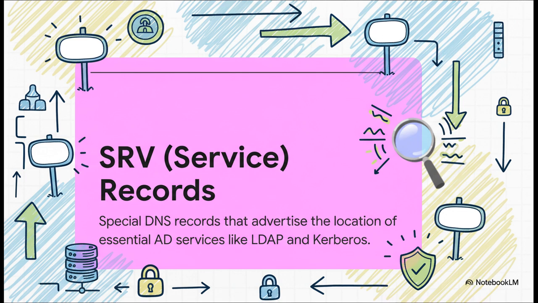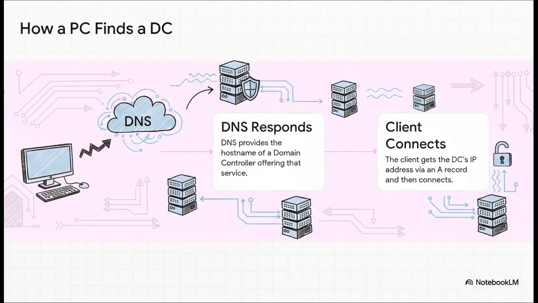The best way to think of it is like a signpost. A domain controller puts up a big sign that says, "Hey, I'm over here, and I'm the guy you talk to for authentication." So here's how that dance works. Your computer basically shouts out to DNS, "Hey, where can I find an authentication service?" DNS, acting like a really smart operator, looks at its SRV records and says, "Oh, you need to talk to this server right here." Then your computer just asks for that server's IP address, and boom, connection made. It's this simple, elegant process that's happening thousands of times a second.